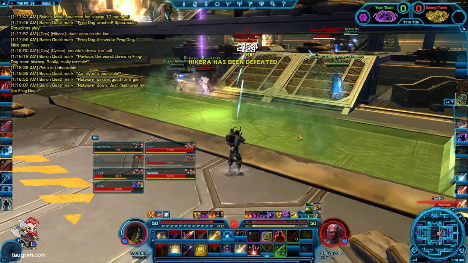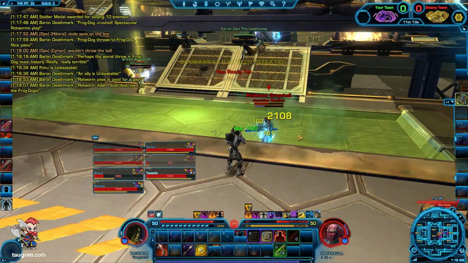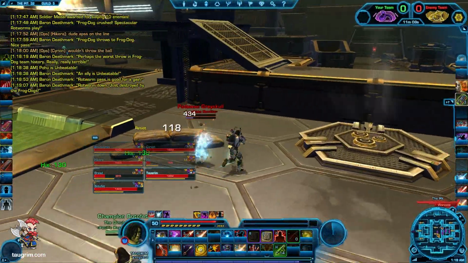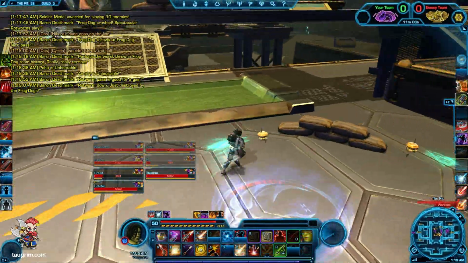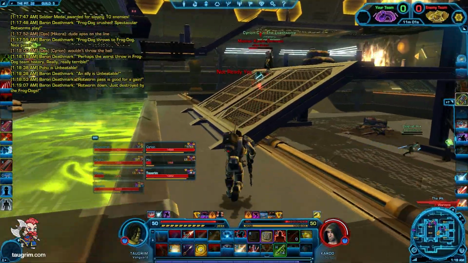So I find another good target here. I'm waiting for my pull to come off cooldown. Drag the player into the acid. Sometimes you'll notice in the video I take a step or so into the acid, and that's just to cause the player who is pulled to have to walk another second or two through the acid, because the acid will tick multiple times a second.